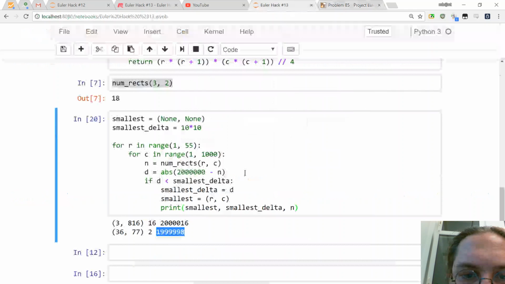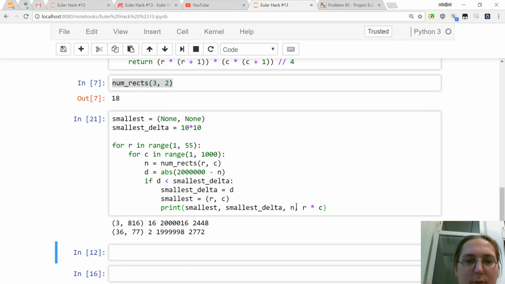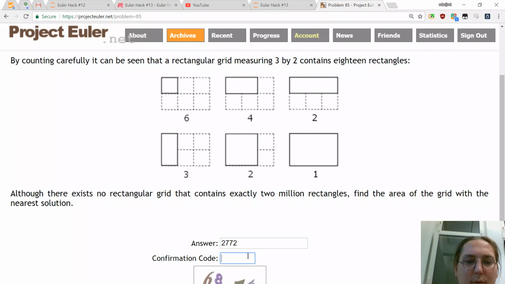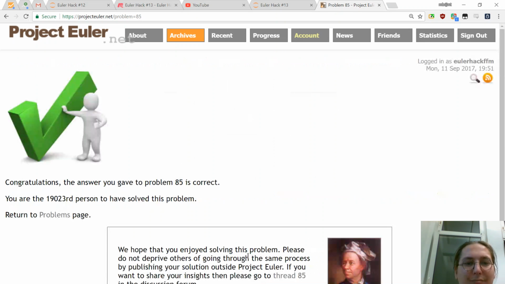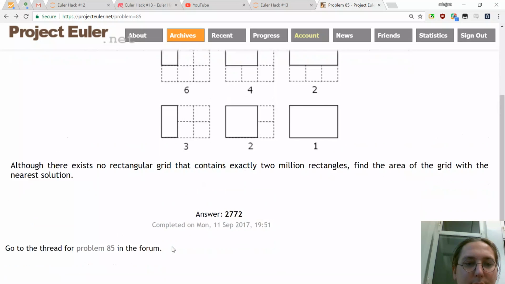So they're looking for R multiplied by C. Okay, fair enough. Can we look at some solution, some nice solution that someone invented?